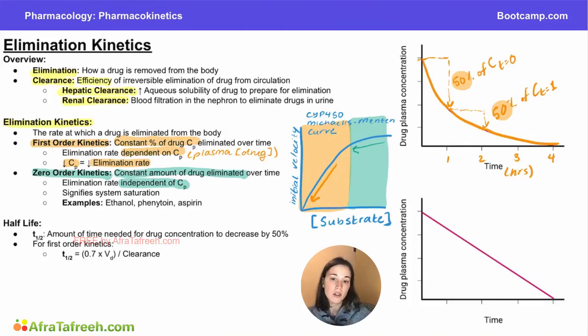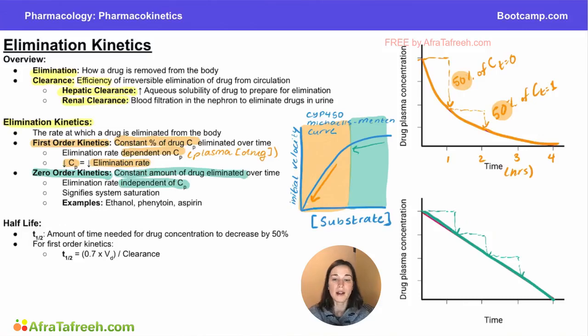On the plasma concentration versus time curve, this ends up looking like a linear relationship because the same amount of drug is eliminated per unit of time. Zero-order kinetics is a really undesirable property for a drug because it is easy to take too high of a dose, leading to toxic effects. Under first-order kinetics, the higher dose you give, the more rapidly it will be eliminated from the body.